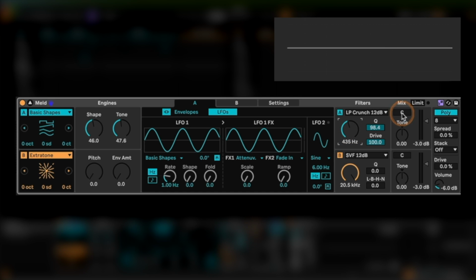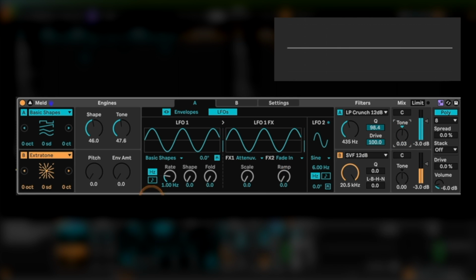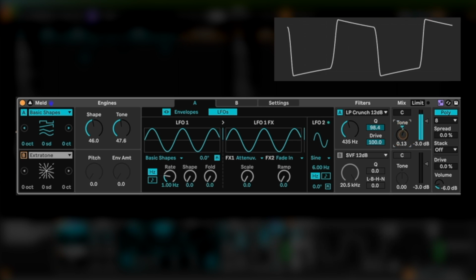Moving on to our mix section, we have the basic pan left to right. And this tone control is actually a bipolar tone control. What that means is when it's set to positive, so when we move right, the low frequencies will be reduced. And when it's set to negative, so if we go left, the high frequencies will be reduced. So I think of it almost as a shelf where we're shelving or lowering the volume of the highs and the lows, but not necessarily filtering them.